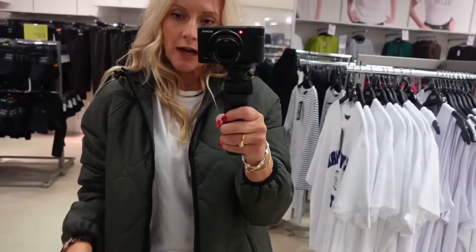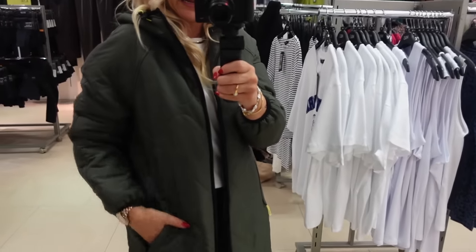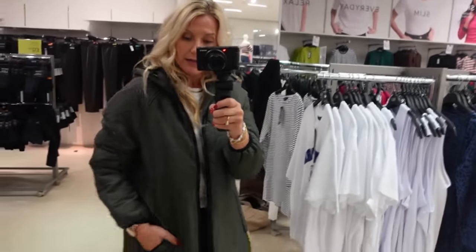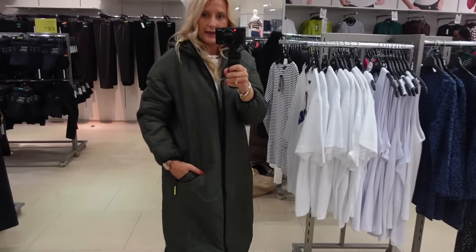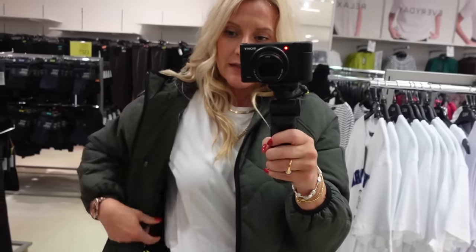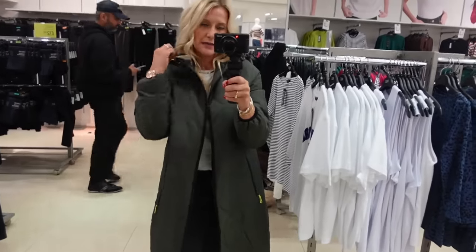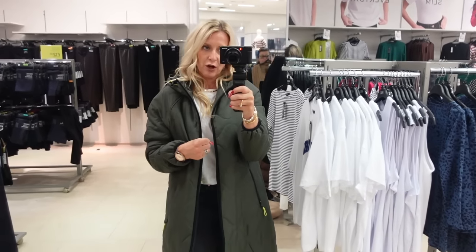For something a little bit more lightweight there's this really nice option - it also comes in a navy blue. The curved edges are always flattering because they help elongate the leg. It's in a nice quilted fabric but it feels really light, with a pull in the middle and an inside pocket. Marks and Spencer's are great for practical styling but with a really nice cut of coats.